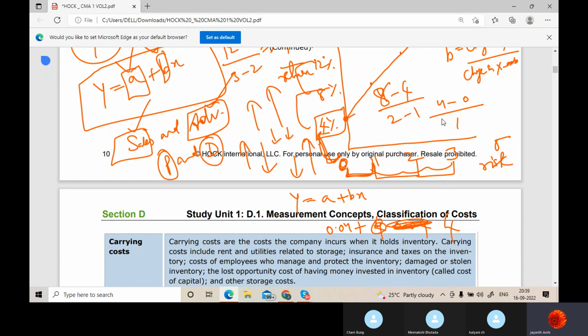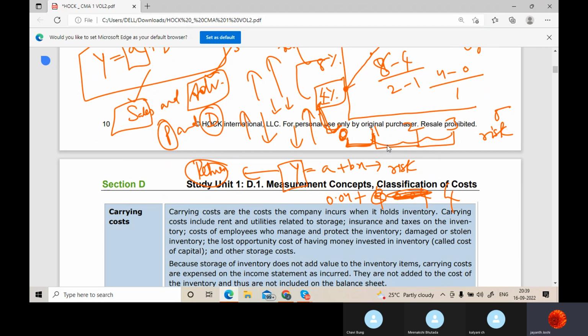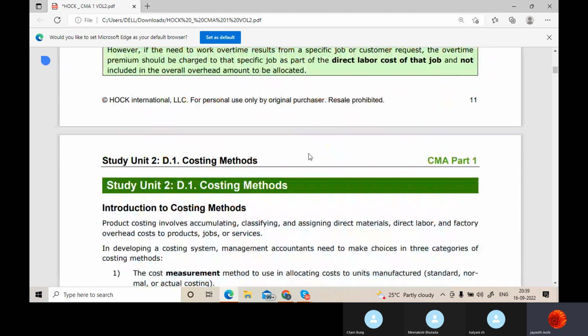And then x. I'm finding out the returns. Y is nothing but the return. The y-axis shows return and your x-axis shows risk. Okay, so you change the risk and the return would definitely change. How? Let us see. So here the y-intercept, that is a, is equal to 4. Okay, I'm not taking percentage, I'm taking numbers, and slope is 4. So y is equal to a plus bx.